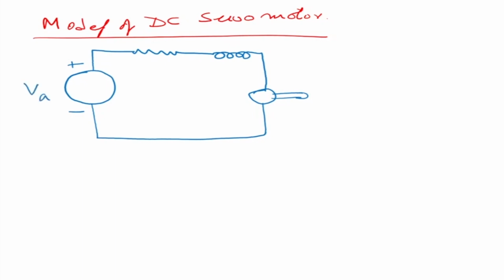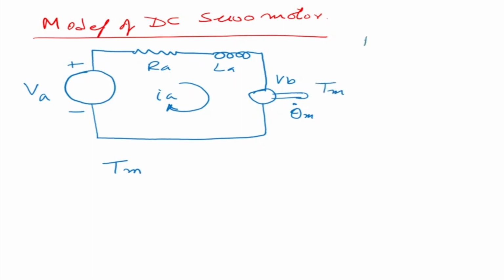So let's say VA is voltage in, which I'm giving to the motor. There is a resistance RA, there is an inductance LA, and there is a current in the armature which is IA. And there is a rotation of the motor which is theta m dot. Now because this is rotating in a magnetic field, there is going to be a back EMF VB. So what are the various parameters here? R is resistance, L is inductance, V is the input voltage which I'm going to give to the motor, VB is the back EMF which is being produced, and IA is armature current. Now in terms of the torque produced by a motor, tau m, this is the torque which is going to be produced by the motor here.